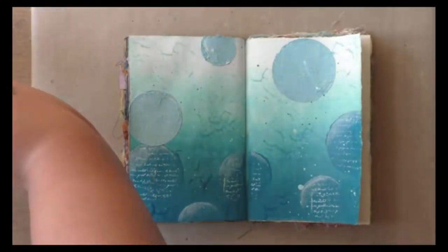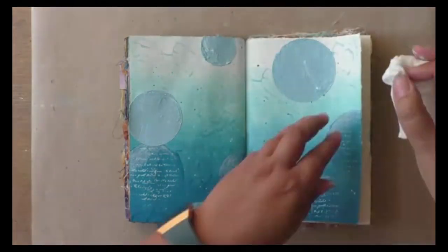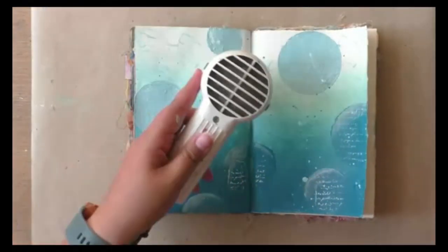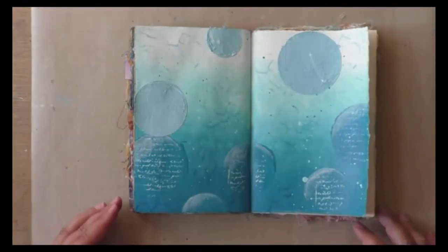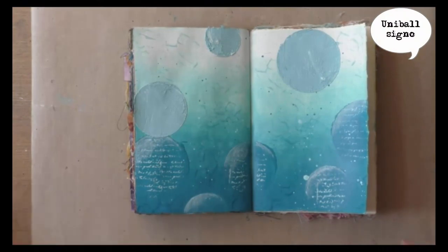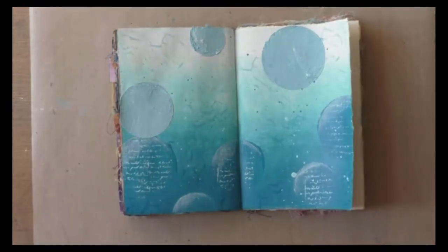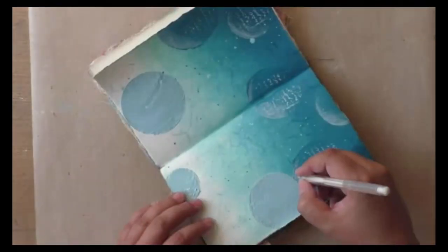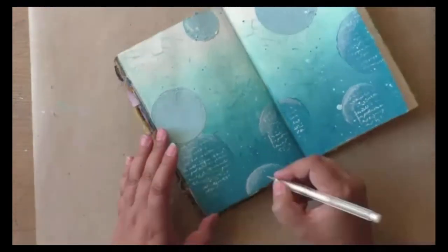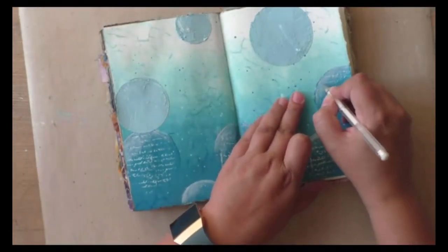As the effect is a little bit too harsh to my liking compared to the softness of the background, I'm going in with a baby wipe, making the distress ink react and softening it down. I still want those tone-on-tone circles to be slightly more visible on top of that background, so using my wide Uniball Signo, I'm intensifying the highlight that I added at the top of the circle.